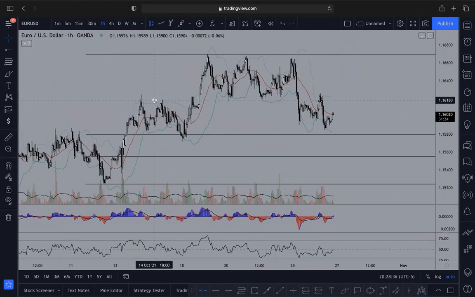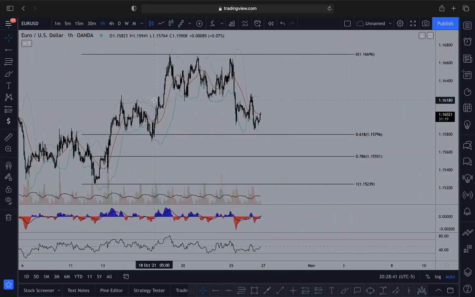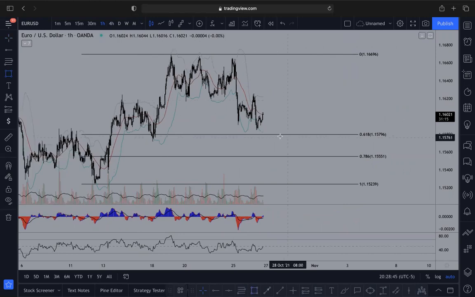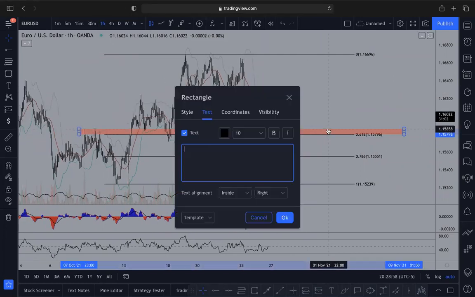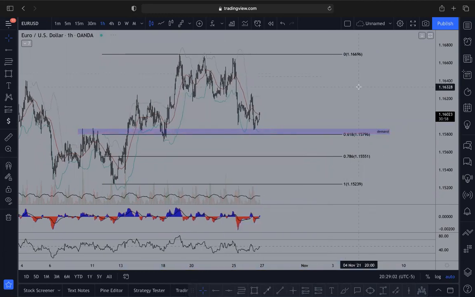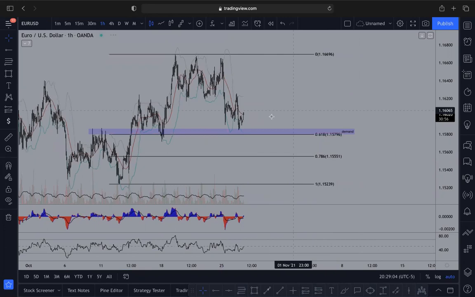So how I'm going to play, I mean, I'm probably not going to play it. I'm going to see what other charts are looking like, but you can see this area is just clean. If it comes down into the 61.8 again, and then starts to create bullish structure, because we're on the 1 hour, but this is more of a swing area. So it's a high probability area that it'll play out, but it might take a minute.